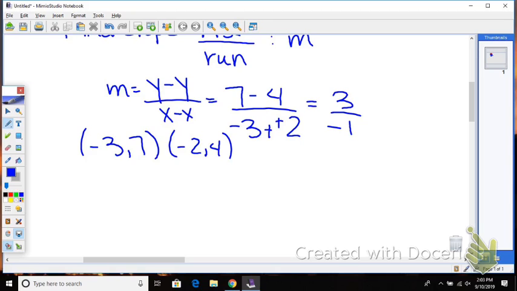So this slope is 3 over -1. So then you would go, so there's a couple ways you could go. I would change this to -3 over 1. I would go down 3 and to the right 1. I always run to the right when I do. But we'll get to that here in a minute.